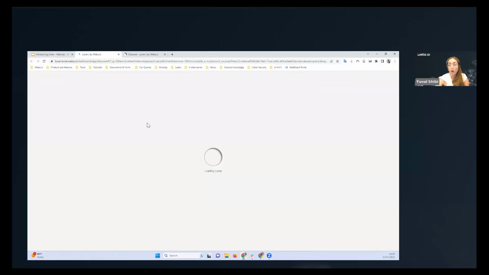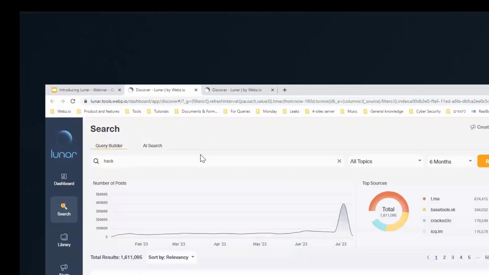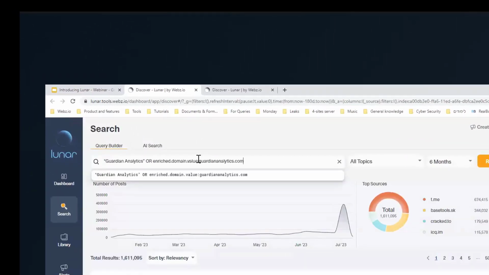So once again, we hop over to Lunar, and in this case, I won't use only the Guardian Analytics domain mention. I'll use it either with the domain, or the brand's name Guardian Analytics alone.